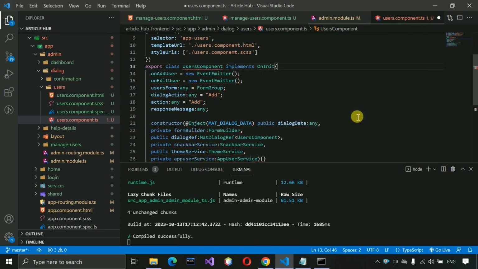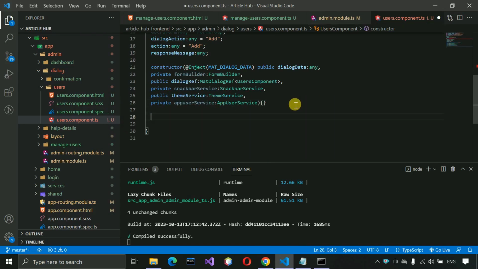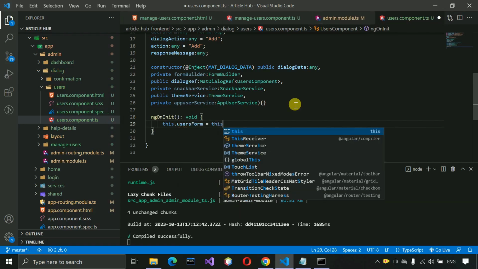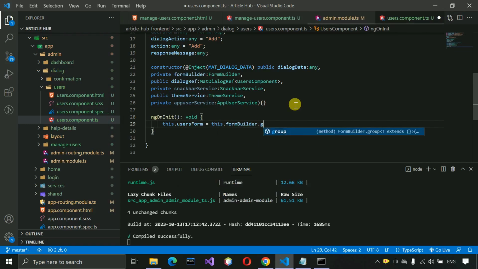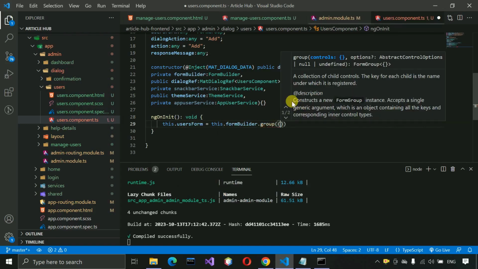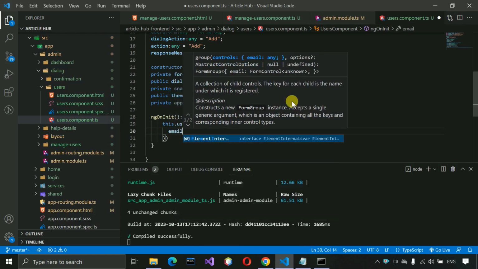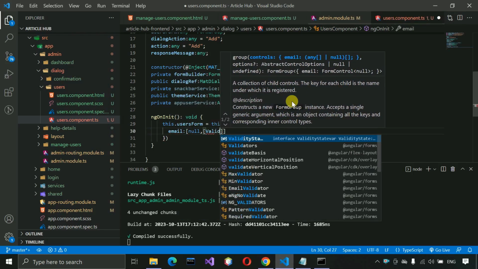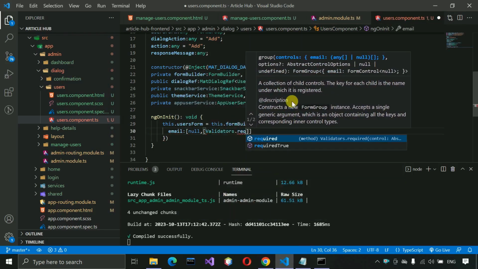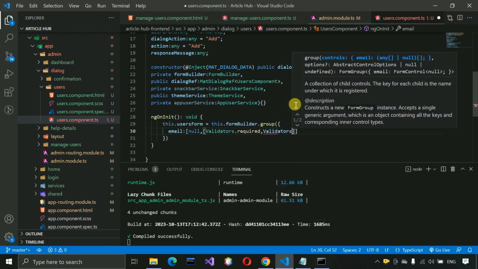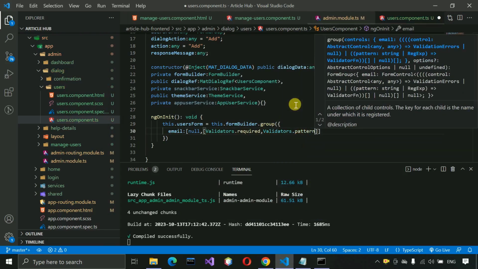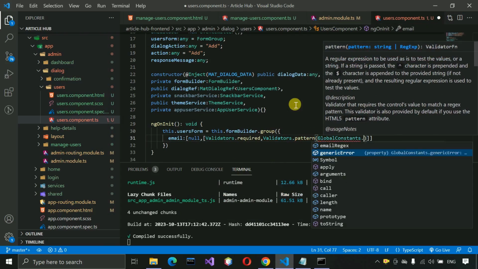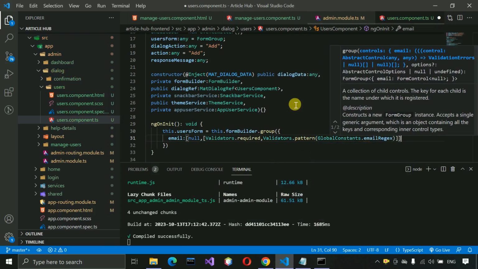And after this, here we also need to implement ng on init, then here ng on init, and inside this one we are going to create the forms, ng form, and this dot form builder dot group, and here email null, validators dot required and validators dot pattern, and we are going to get the email regex and use it for validation.